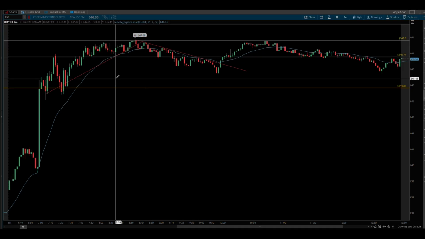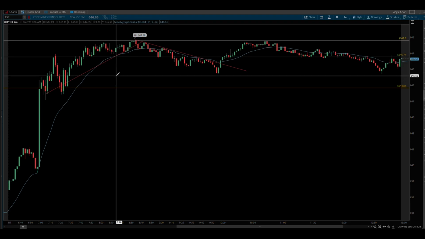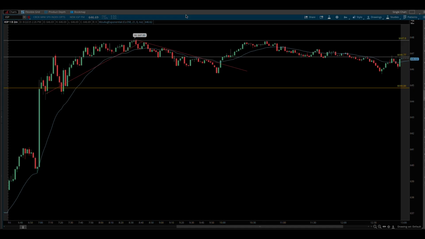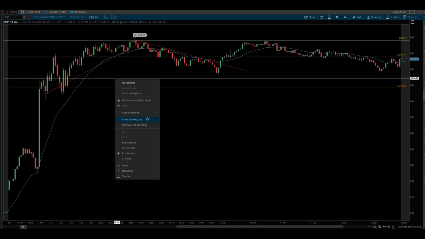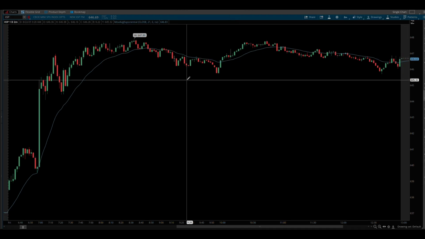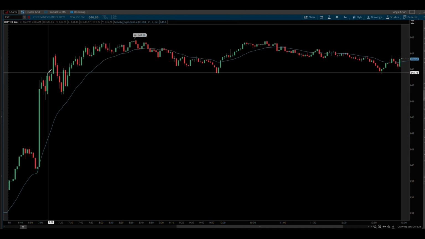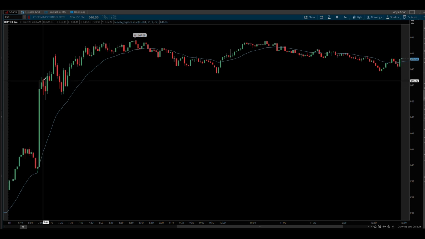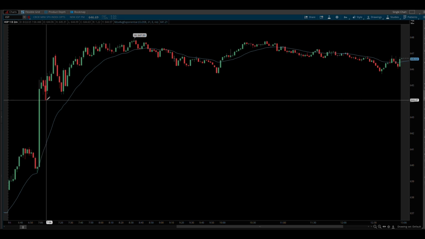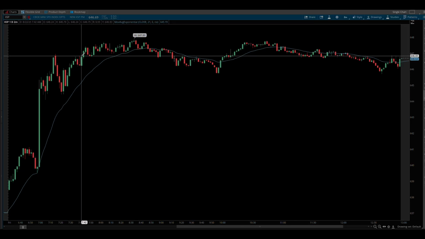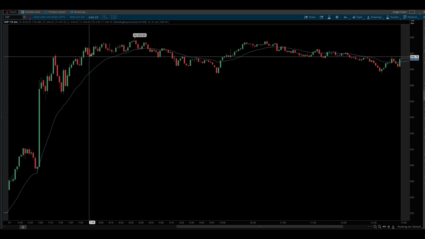But as I'm saying, if you have rules and you have a strategy and you understand rules and you stick to those rules and you manage your risk, you can be profitable. If you just didn't have anything on here, I'm going to get rid of these drawings anyways. If you didn't have anything on here and you're just like, oh, we just shot up, I'm going to get in. And then you get into your option and then it drops down to there. You probably could have gotten stopped out rather than just being patient and waiting for the correct moves, for the price action to move the right way.